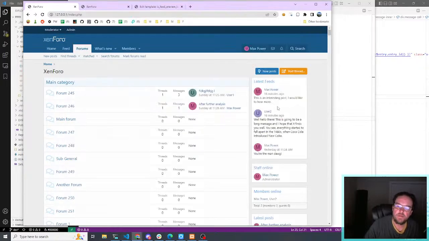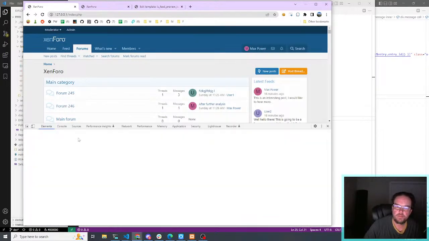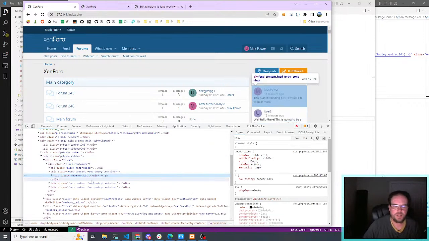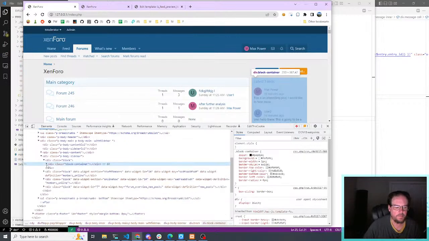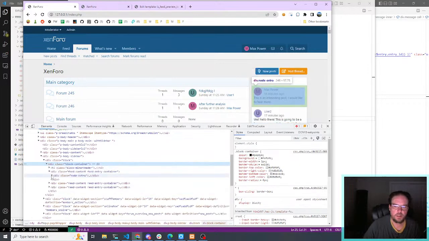All right, I'm going to try and investigate the space. This is all GUI programming. Generally, I hate front-end programming, and this really isn't an exception. It's okay, though. Block container.